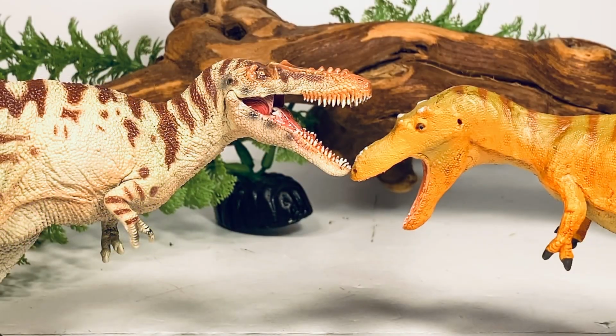So, final thoughts on this Qianzhousaurus. Another fantastic offering from PNSO. Every time I get their figures in, I'm blown away by just how consistent the quality of these new figures have been. They are really putting other dinosaur companies on notice with the variety and sheer quantity of figures they have been releasing this year, and they are nowhere near done. Like I said a few times in my other PNSO reviews, they plan on releasing figures, I think, through February.